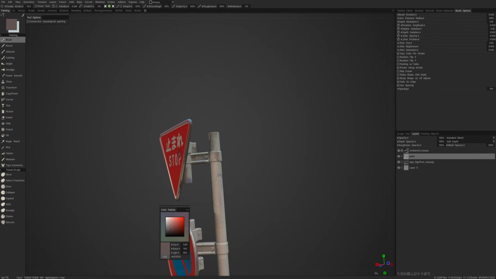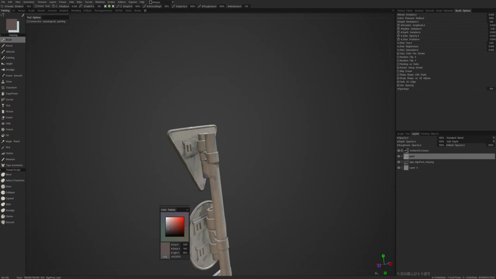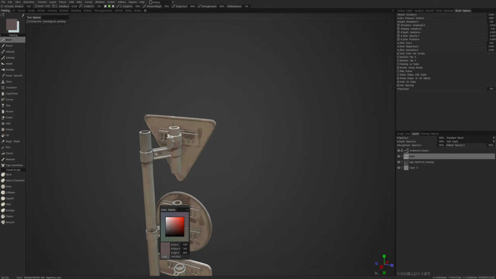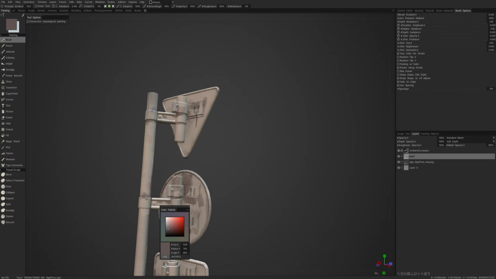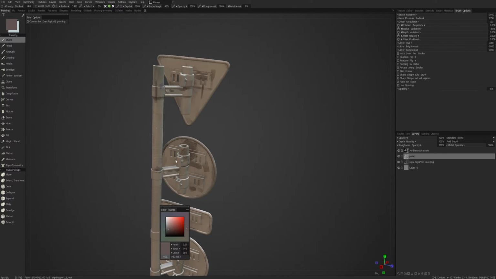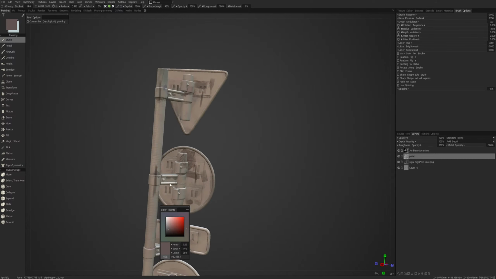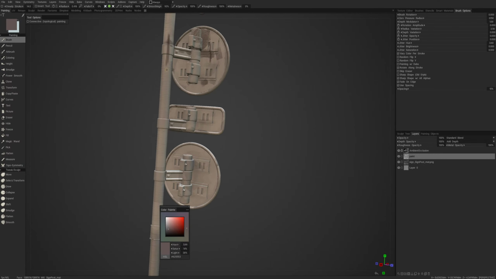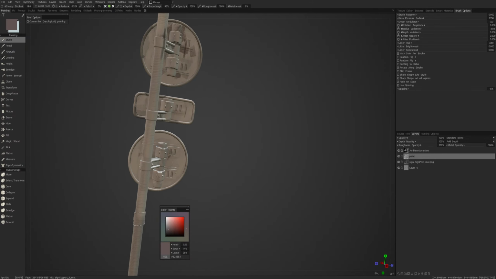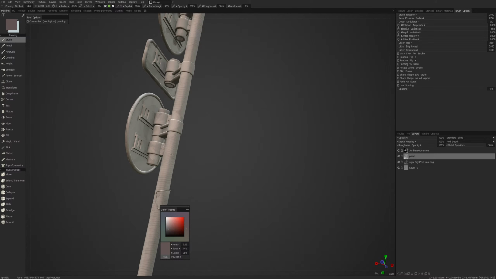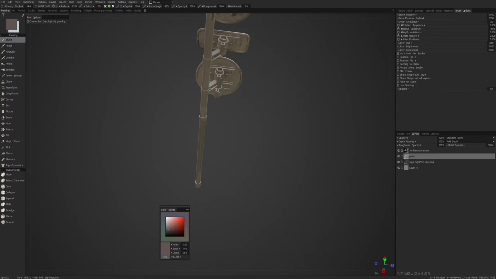I noticed these lines happening. I kind of like that, so I'm going to emphasize that. Just random lines going like this. I like that. I'll paint the edges away later. Let's experiment and just let that be. I don't want to repeat it too much there, so maybe over here, over there, kind of suggestive of dripping again. And it kind of follows the overall shape going vertically, the pole.